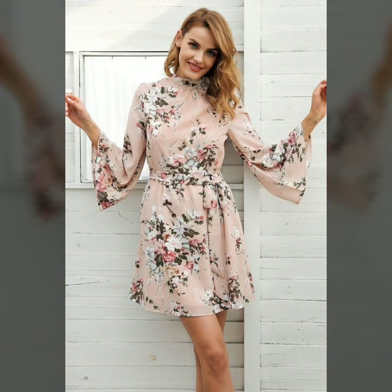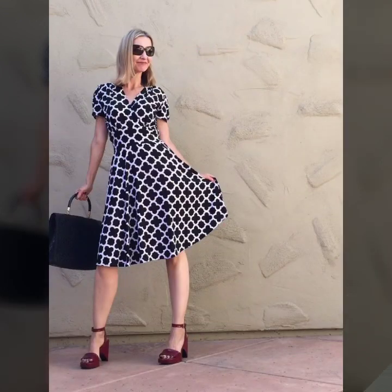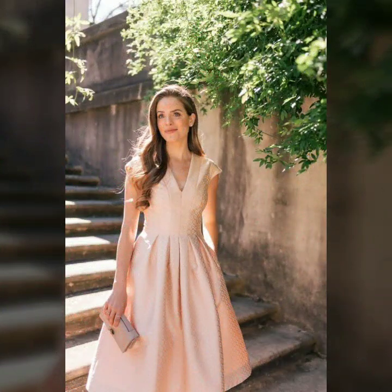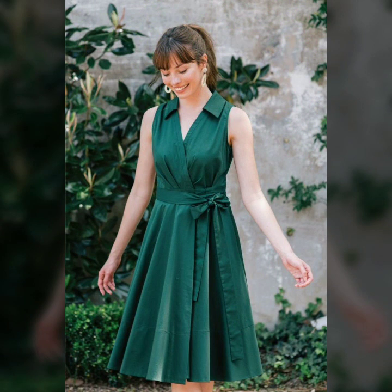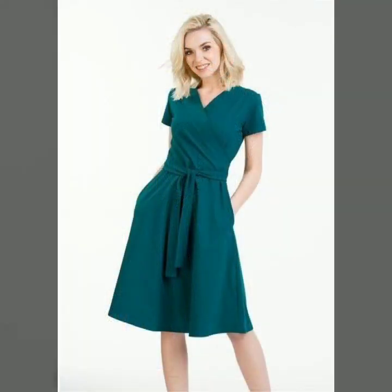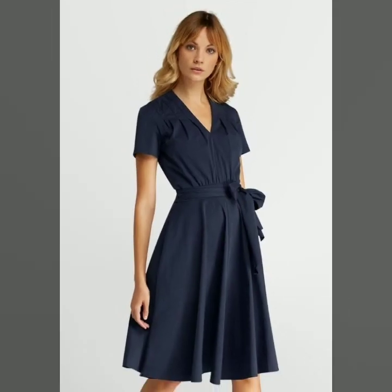Friends, if you are interested in the latest and trendy fashion, you can watch my videos which are all about women's fashion. In my videos you can see party wear dresses, casual wear dresses, formal wear dresses, office wear dresses, and night dresses. You can also see a very large and beautiful collection of leather pants, leather leggings, leather skirts, leather booties, leather boots, and many other types of beautiful trendy and stylish dresses.